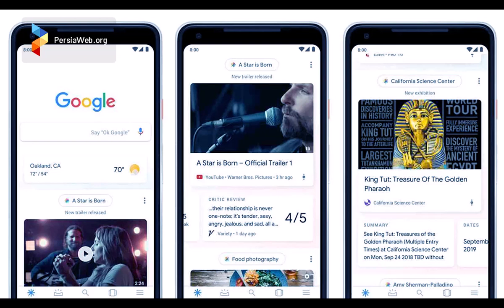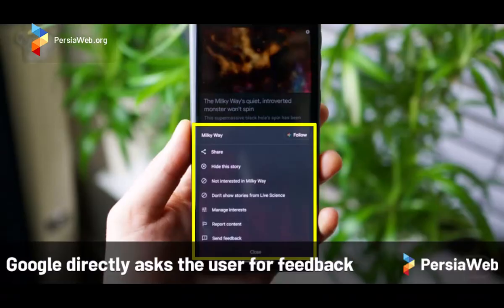Google Discover automatically shows personalized content based on search history, browser history, program activity. User location depends on your Google account settings and privacy settings. This tool uses your information to identify and display topics that Google thinks will be useful to you, known as interests. Users can also customize their feed by following or unfollowing topics, choosing to show more or show less, and choosing not to see content from certain publishers. Sometimes Google directly asks the user for feedback.